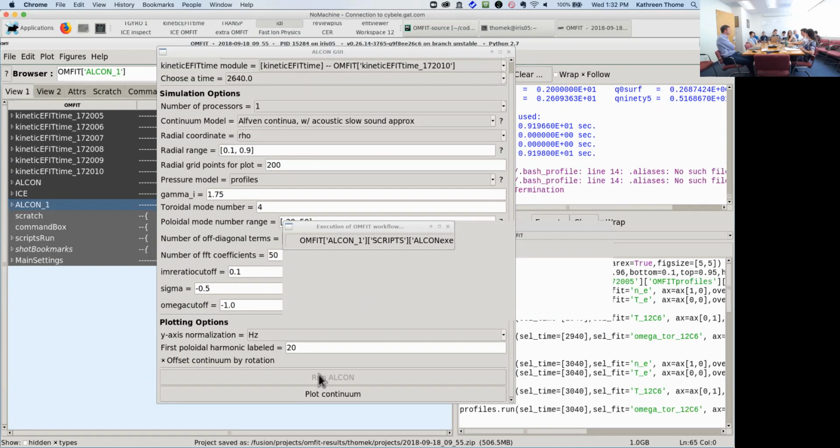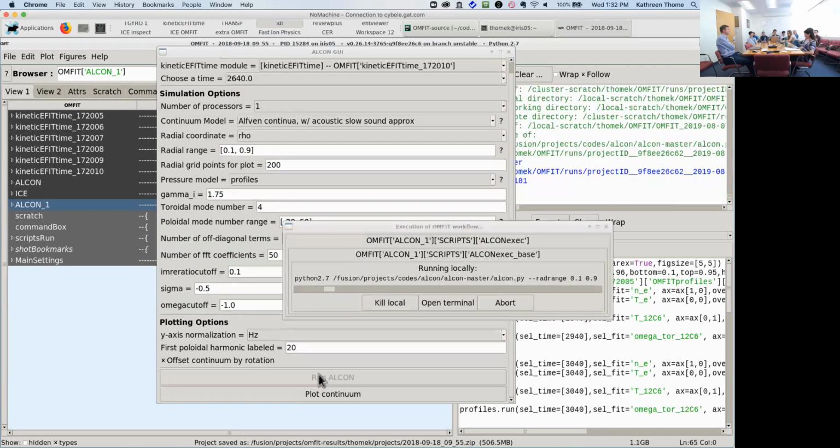What is this code doing? It's calculating the Alfvén continuum, which is similar to just k parallel of the Alfvén wave, but it's useful if you want to look at TAE studies.